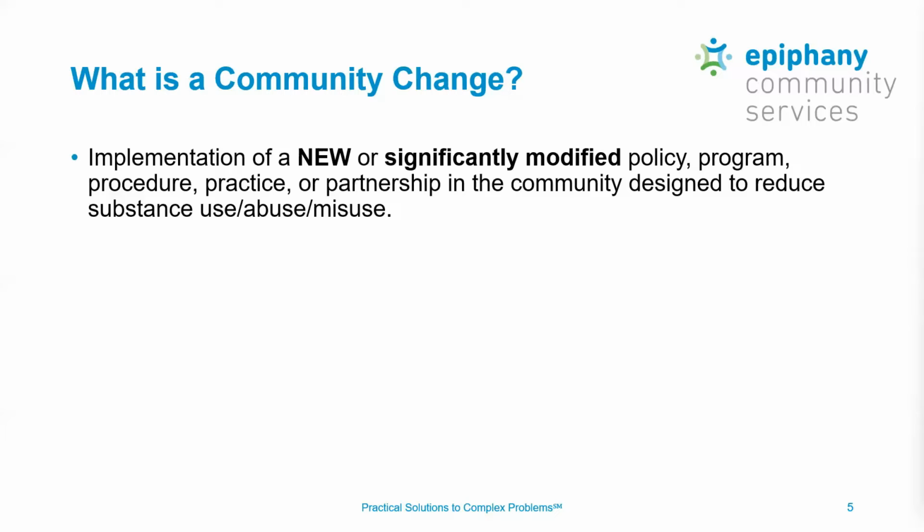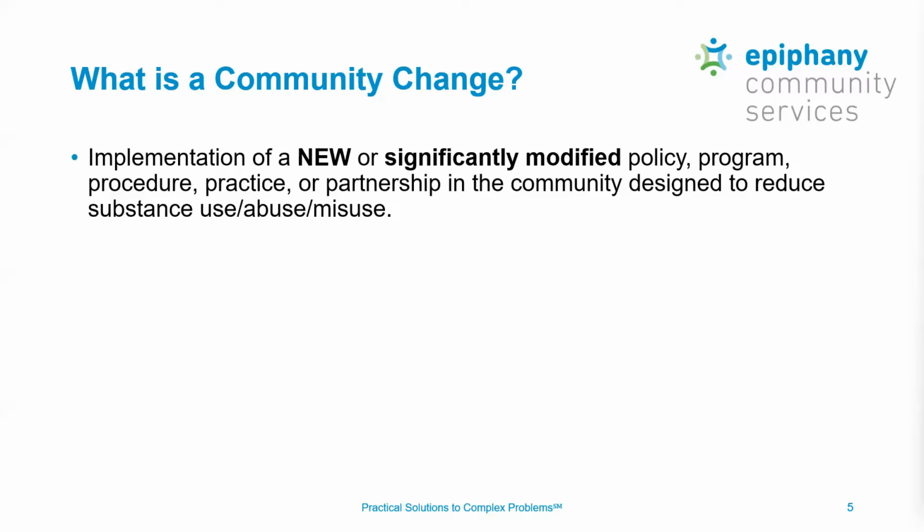So it can sometimes be location specific, whether it's substance or your problem goal specific change. Significant modification is very particular to the client and to you guys as a coalition and a community. So we don't like to say, in one community, it could be a modified change, and in the other community, it could not. So keep in mind, there is that little bit of gray area when it comes to tracking your community changes.